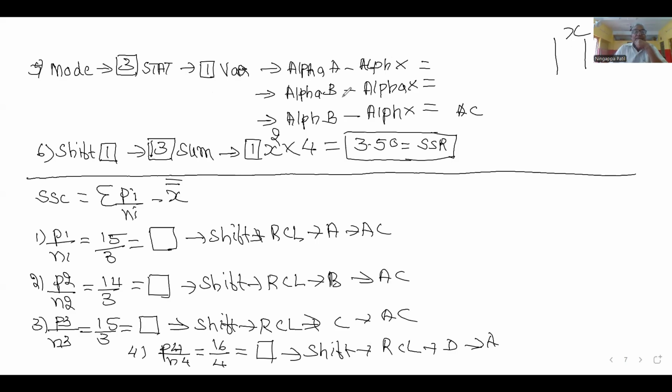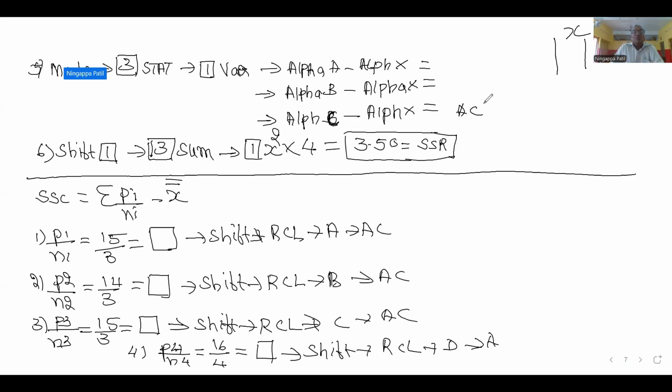Then alpha B minus X equal to button, second value of X. Alpha C, this is not alpha. Look here, I committed a mistake. One minute. See here, this is C. Alpha C it is. Alpha C minus alpha X equal to button.